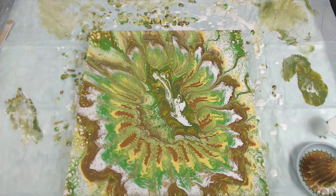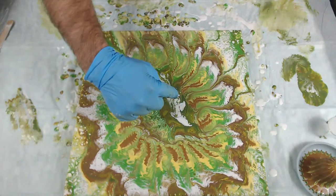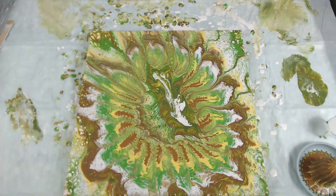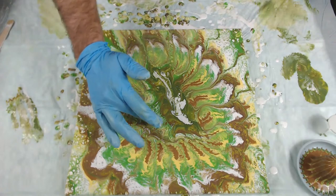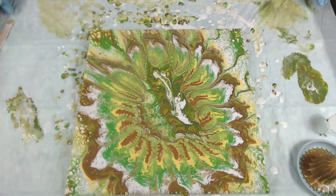All right. So the question is, I don't like this white. So how do I correct that? Ideas? I'm open to ideas. I already used the balloon once. I know the balloon will open up more cells like what is in here. That white will sink a little. Correct? Not a lot. That's already setting on top of white. Do we go with the balloon again?